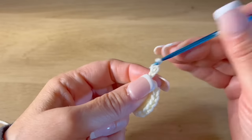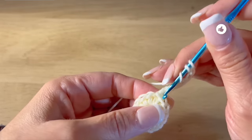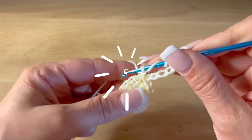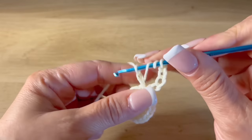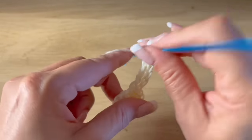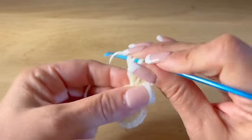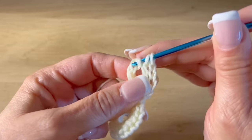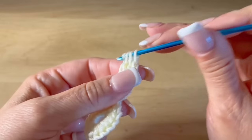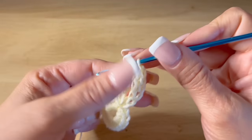Now we will go up with two, three, four, five chains. Turn over twice, and in the same place — leaning the hook — take one, then take two, take two, and leave the last loop on hold. Again, turn over twice and in the same place: take one, take two, two, and leave the last loop on hold. We will leave three loops, slip stitch to close, and make one chain to close.